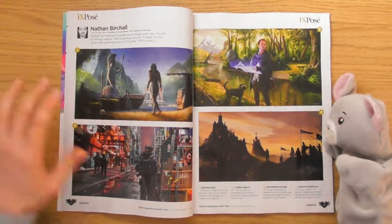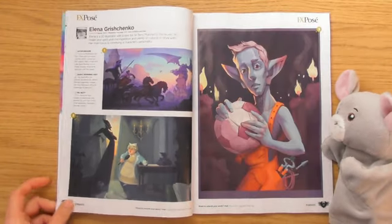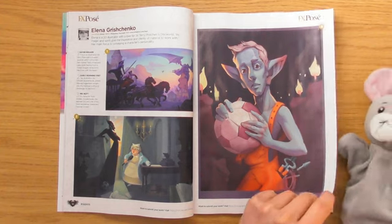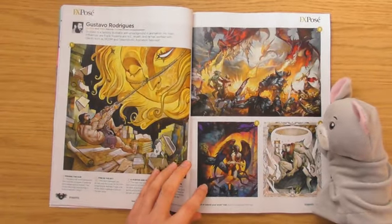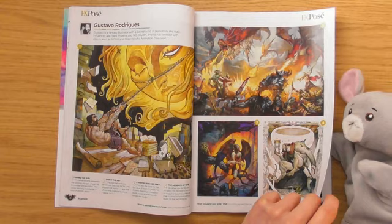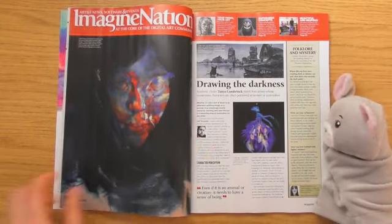Look how different these are. Futuristic and then sort of like fantasy. That's cool. It's got a nice texture to them, that one. Looks like they're made out of clay or something. The FXPosé is like one of my favourite bits because it's so inspiring.